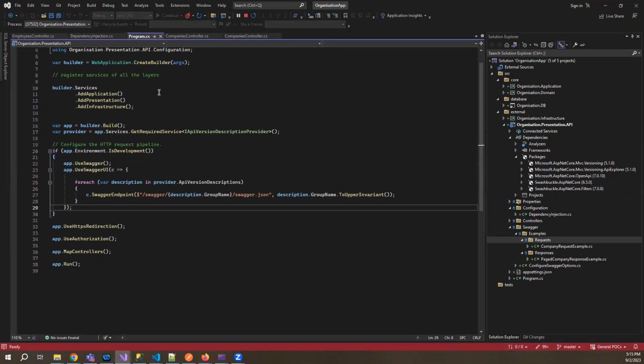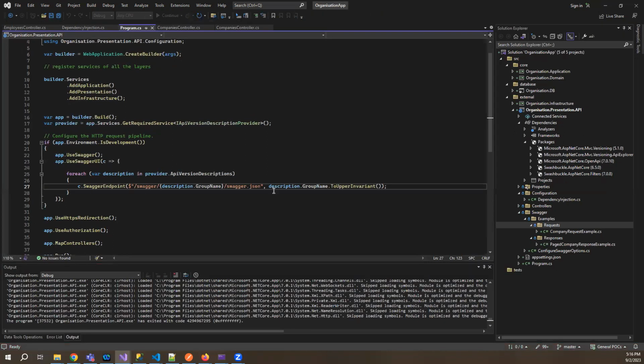So if we see here, I'll just add few of the configurations here and I'll explain what it is all about.